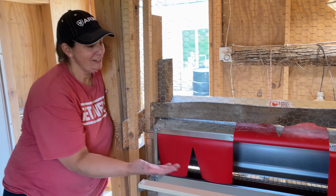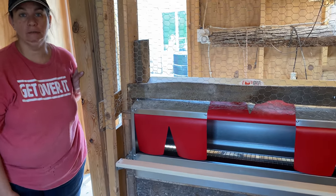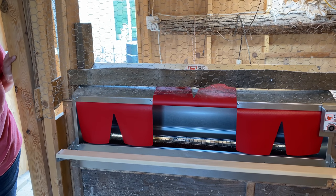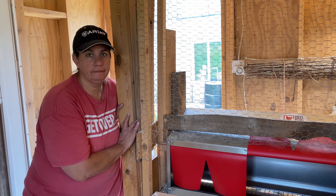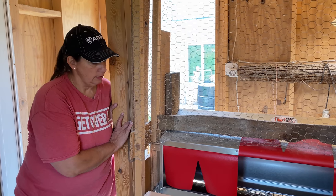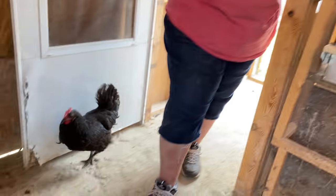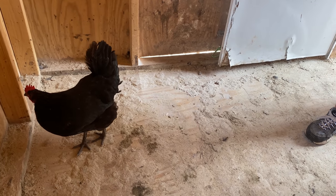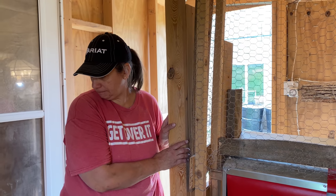Ta-da, we got it all done — just got a few more things on the other side to finish up. We're going to open up the door and see if we have any takers. Relatively painless. I'm optimistic that this is going to be a solution to keep the eggs clean, unbroken, uneaten, and not finding them in weird places. Who we got over here? That's either Henrietta or — could be Lucinda. They all kind of look Lucinda-y. Okay, crazy eyes — hey, what's up with the crazy eyes?